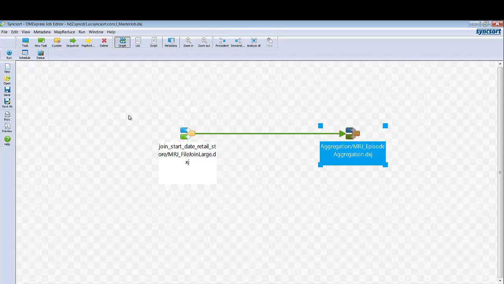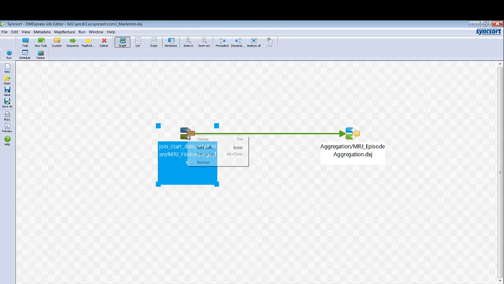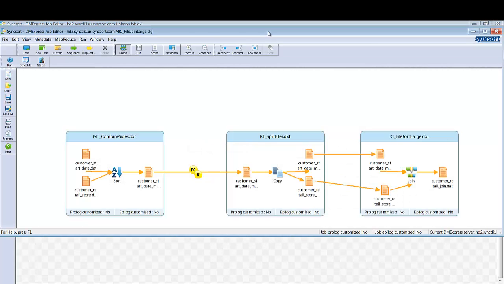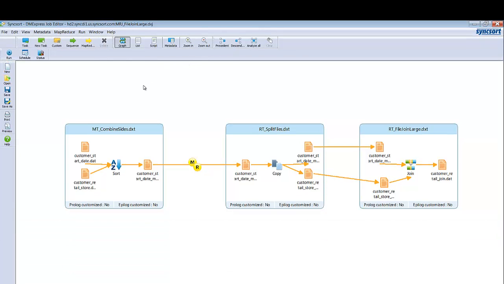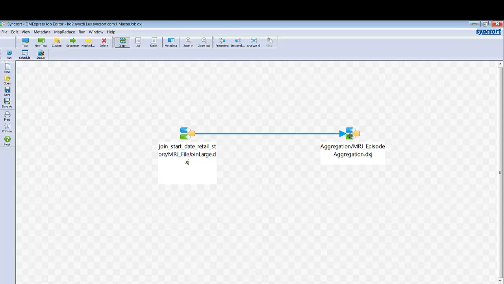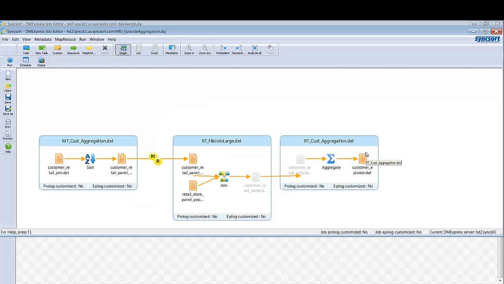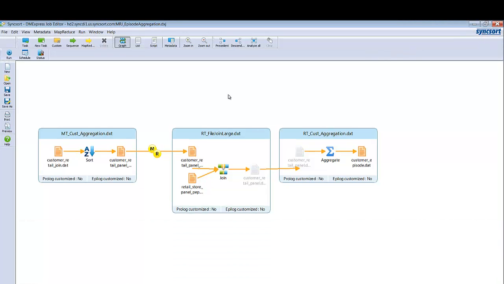Highly graphical, and if you actually drill into one of these, it'll show you how the MapReduce sequence is set up, and you can see there is a MapReduce link in between, and everything to the left of the MapReduce link is the map task or the map logic, and everything to the right is the reduce logic. So it's all graphical. There's no Java coding, there's no Java code generation, even at runtime. And if you dig into the next subjob, it also has a very similar approach. Not only are we doing a join, but we're also doing an aggregation.